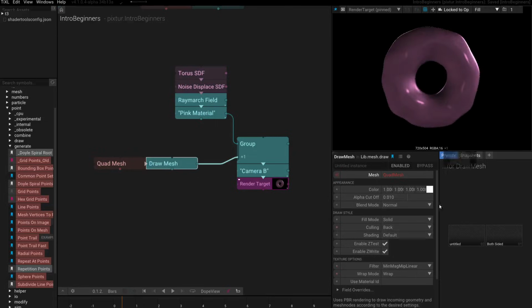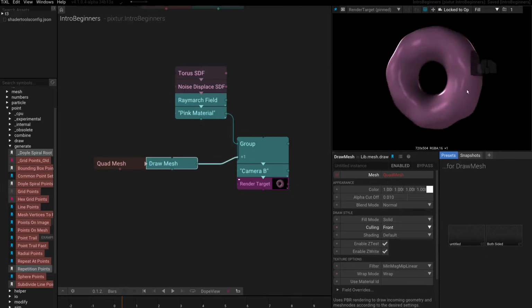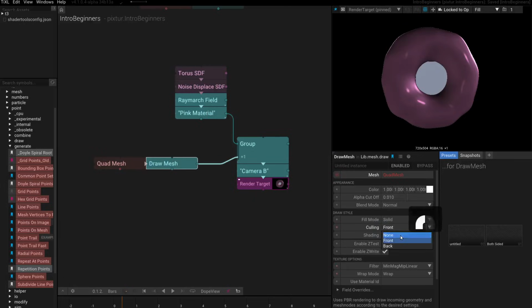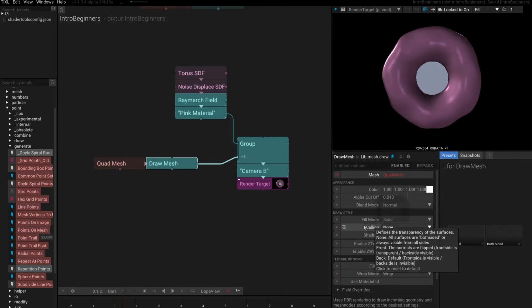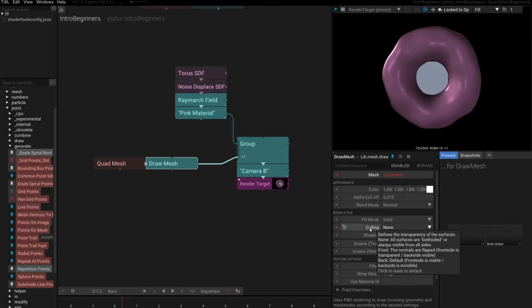And if we go to the back side and we switch this to front side, then we see this is now the back side, we only see the back side. And if there's no culling, then we see it on both sides. And believe me, I would very much love to rename this parameter to something like both-sidedness. But this would be a breaking change and not so easy. Otherwise, I would have renamed this already. But now you know culling is the thing you're looking for for both-sided things.